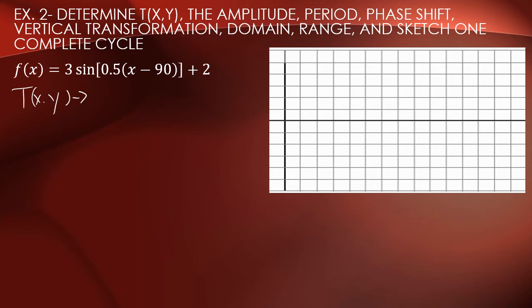Make sure there's no k value attached to the x that's been factored out. In this case, it has, right? The 0.5 is outside the brackets. Now, this might mess some people up when you start having fractions and decimals. So that's your k value, right? A, K, D, and C. You could write it as x over 0.5, but it's kind of weird to have decimals and fractions mixed together. So you kind of have to realize that 0.5 is 1/2, which is 1 divided by 2.